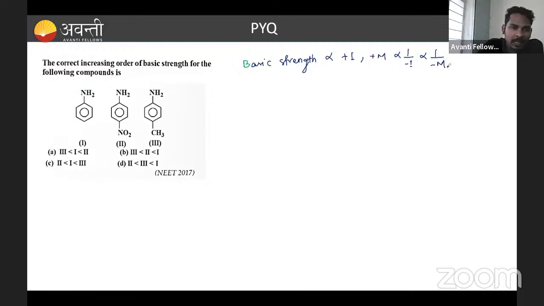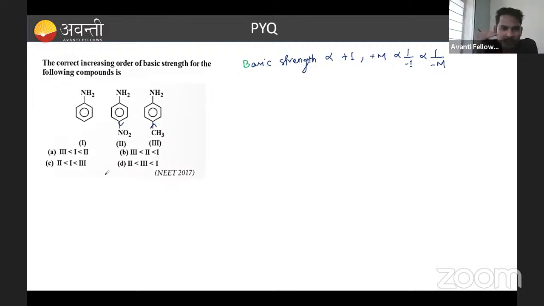Among these, if you see carefully the 3 of them, we can take aniline as the reference. First, when we add a methyl group, it becomes an electron donating group, and if you add another group, it becomes an electron withdrawing group. Here it is pushing the electron. So we can say this second group is more acidic compared to both of them. इसका basicity सबसे least होगा. तो second है basicity इसमें, तो we have option C and D.